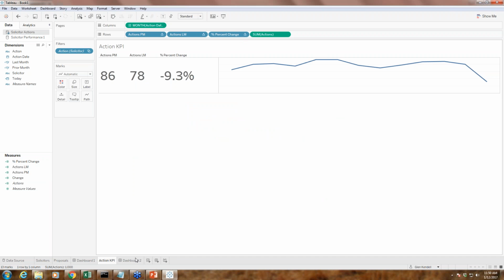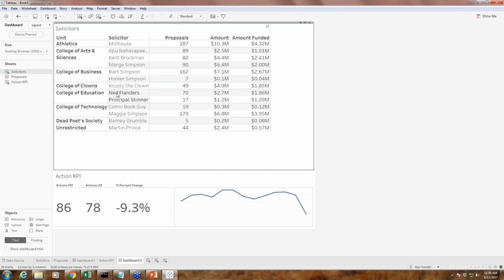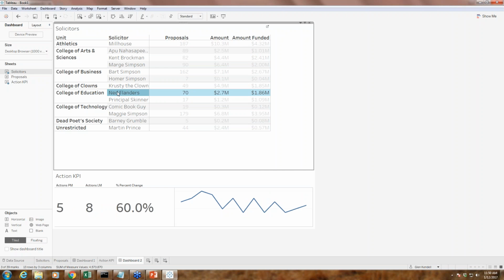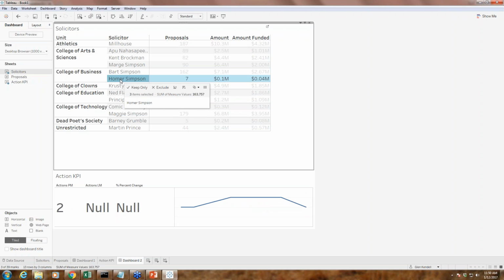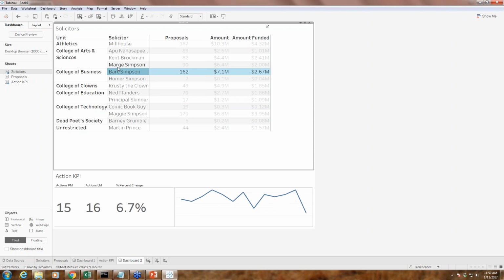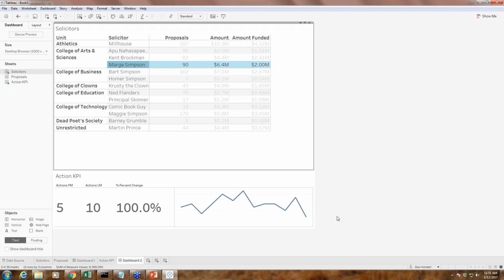Here we go. That looks a little better. So we could also account for the nulls in here to say if it's null, just make it 0 instead. So that would be a quick little fix that we could do in there as well.